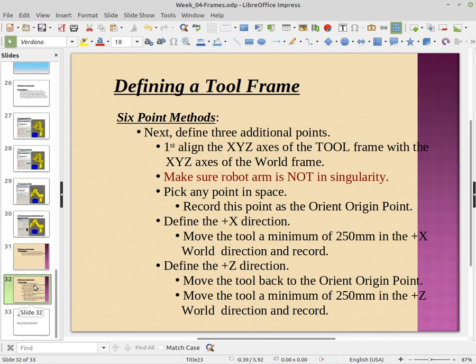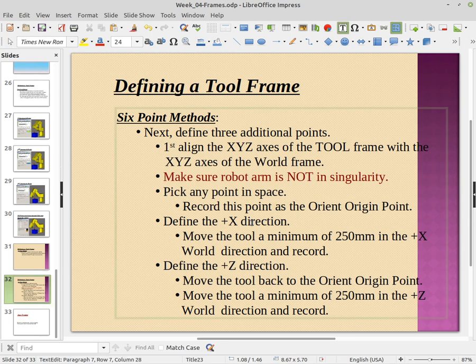Alright, so for this 6-point method, we go in here and we simply, the first 3 points are just what we did before. But then we're going to pick, kind of like a user frame, an origin point, an X point, and a Z point.